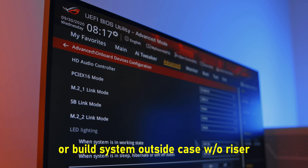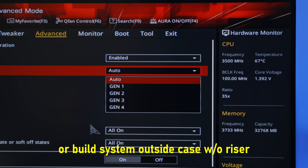Another issue we ran into the second we started the system is that the GPU wasn't detected. That brought us back to the RX 5700 days when you plugged a PCIe Gen 4 card into a PCIe Gen 3.0 riser cable — in this case a riser PCB — and it just wasn't detected by the motherboard. The fix is: install an older GPU, switch the motherboard over to Gen 3 signaling, reinstall the RTX 3000 series card, and then it'll boot without a problem.